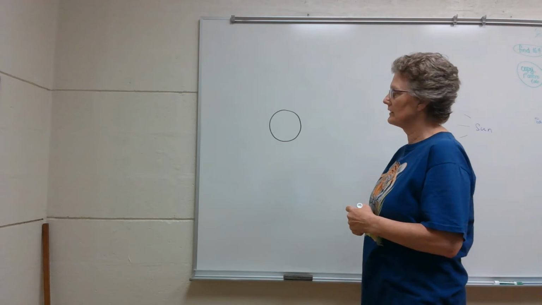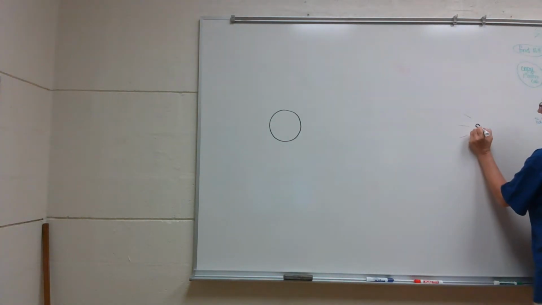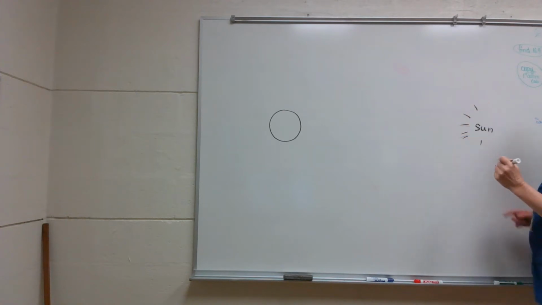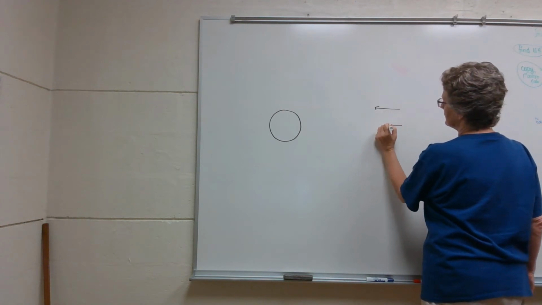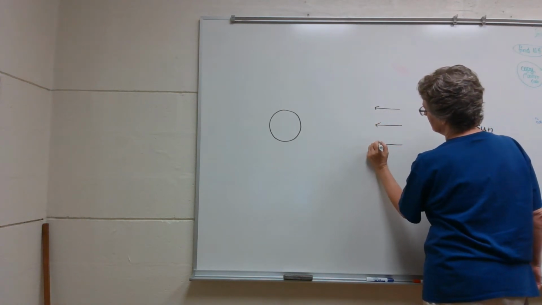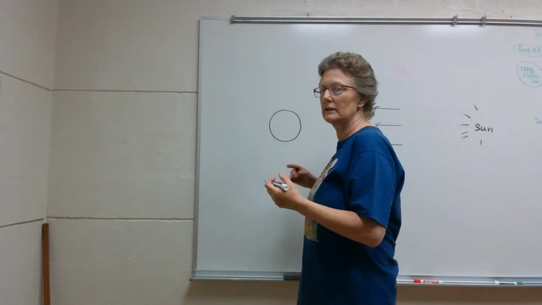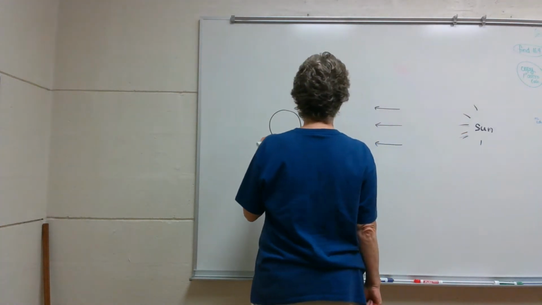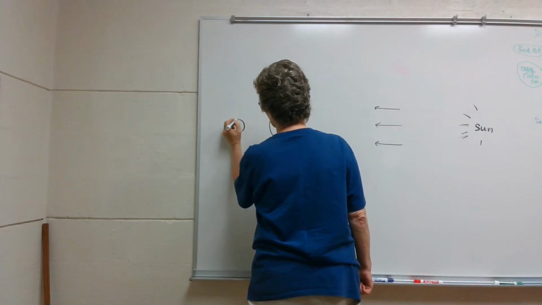So let's say this is the Earth. I'm putting the sun over here. So here's the sun shining away. By the time the sunlight gets close to the Earth, you can think of it as all coming from one particular direction. So you can think of the rays of the sun as being parallel, and they're all coming from over here. So let's say that we have this phase of the moon.